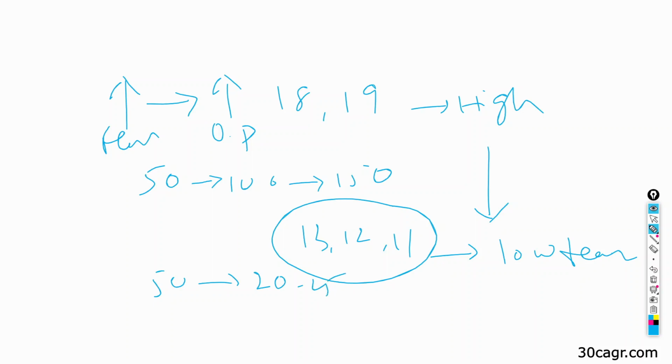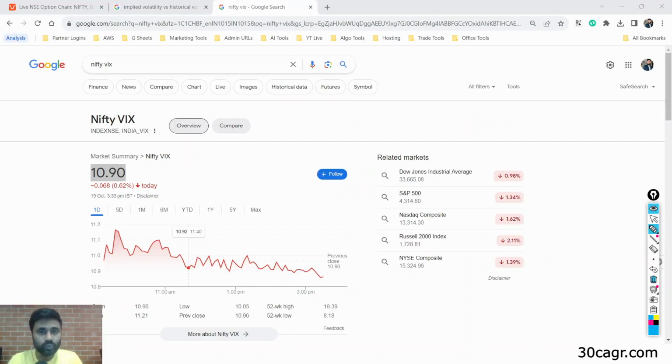That's the reason when VIX is lower, option sellers keep saying that the premiums are very low and it's not worth selling options. And one key point that we all have to understand here, please note, whether it is VIX or IV. Let me get my blank board.